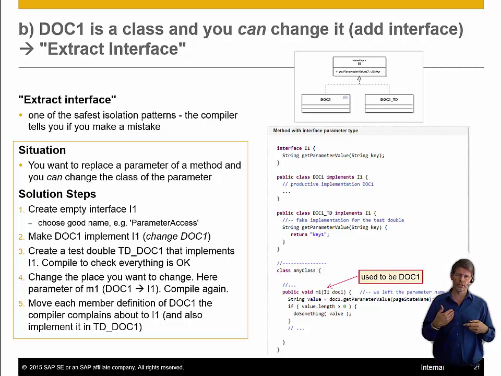So now the choice is, do I add it to I1 or make a new one? People have arguments about that. I would say, if it logically fits together, then put it in I1 as well. But this I1 should not be just a hack to make something testable, but go in the direction of better design. So give it a good name. For instance, context dependencies, and then you get a parameter value. Maybe you get later some configuration data or something that you can also add to it.